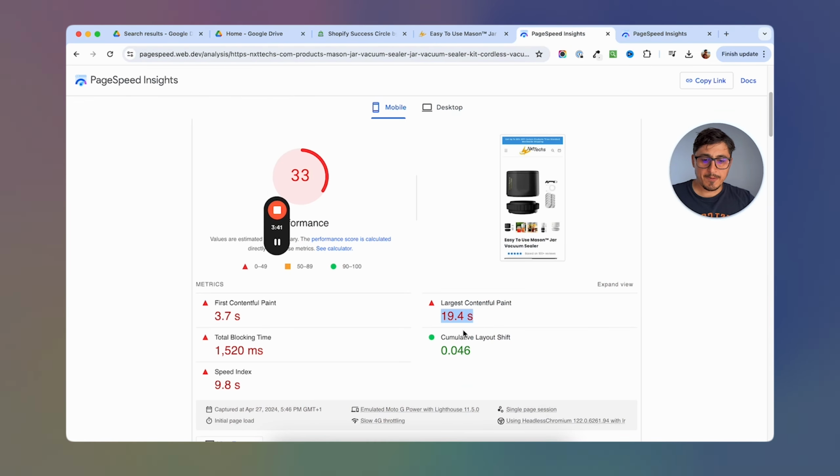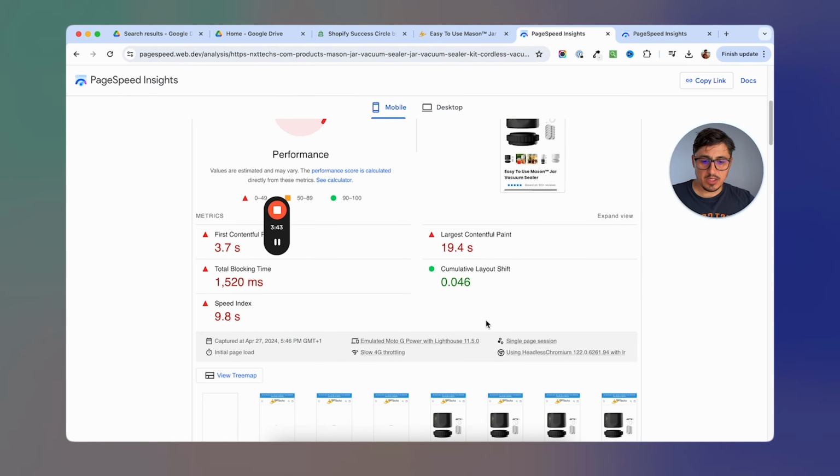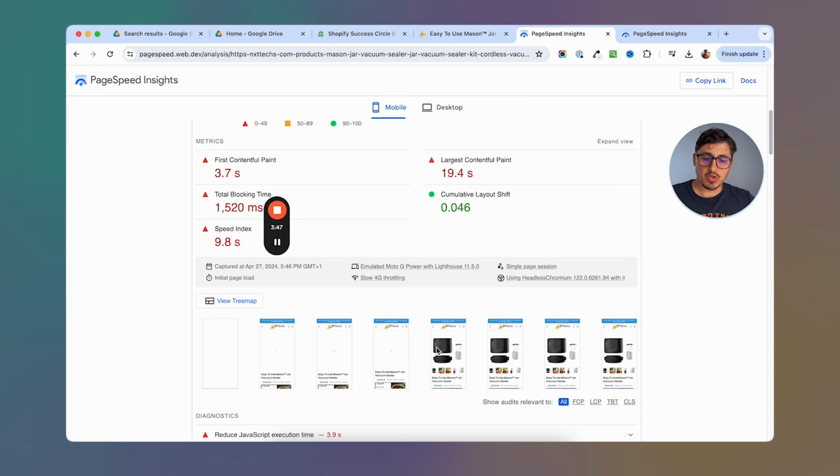And that's why you get this huge reading here. Google wants us to show the main image as fast as possible. And in your case, you are loading that JavaScript for the plugin here that shows images. And it takes a lot of time until the first big image shows on the screen.